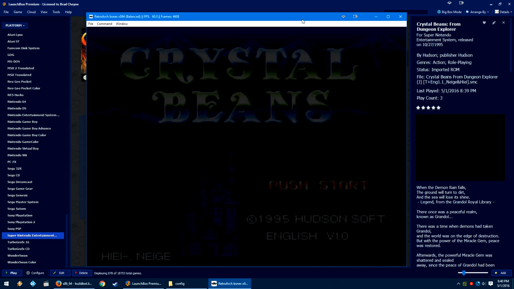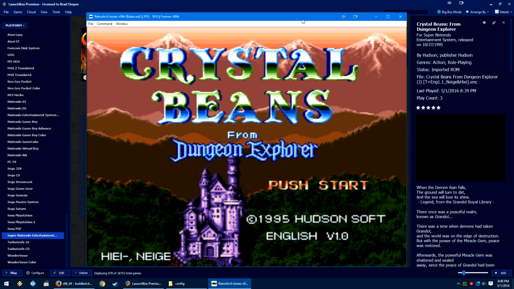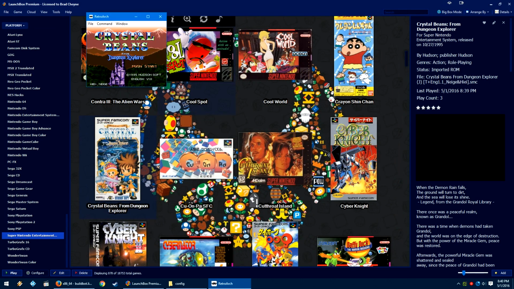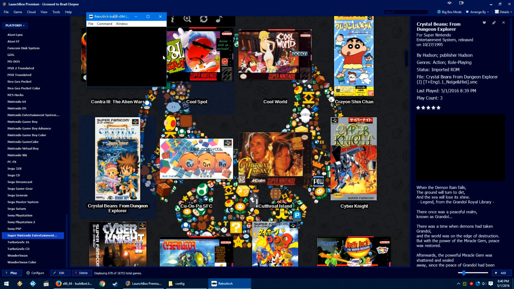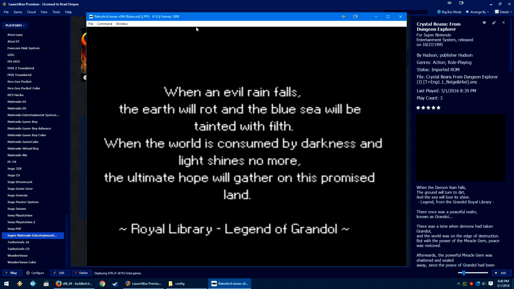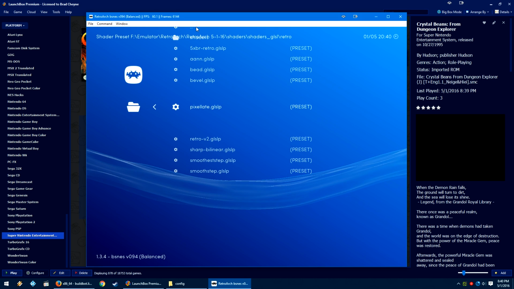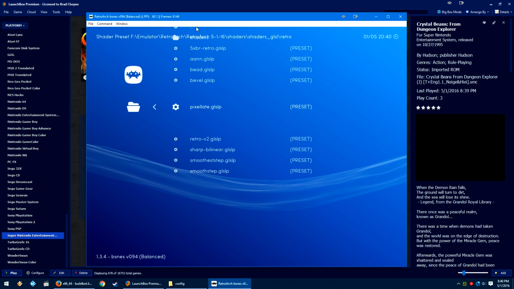And I personally love the pixelate.glslp shader. If you press F1 and look at the game, you see that it's a little blurry. The resolution that I have currently set in Windows mode is a lot bigger than what the SNES natively displays. Realistically, if you click Window, Scale, and go to ×1, that's the internal resolution of the SNES. So when I scale it up to ×4, naturally it gets blurry. But I love pixel art. I love sharpness. I love to be able to see my pixel art in full glory.